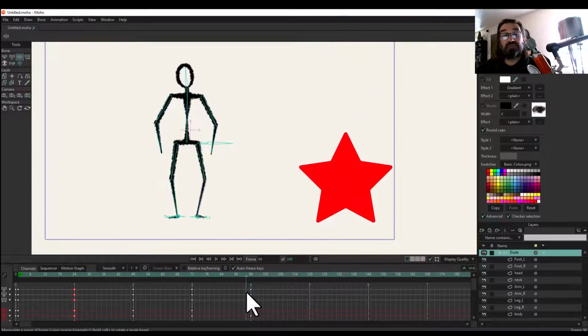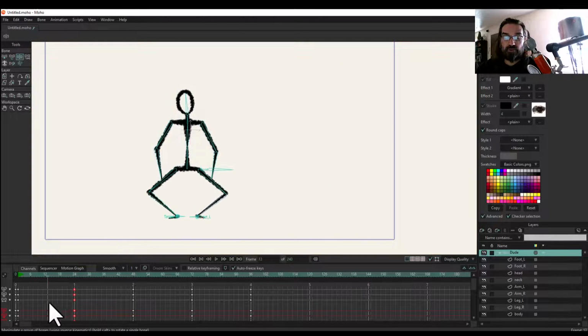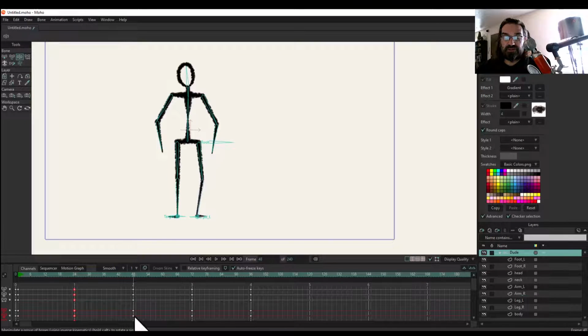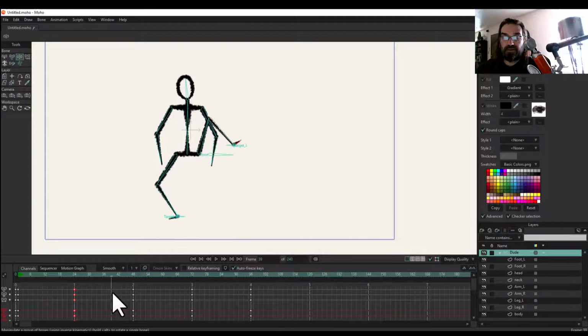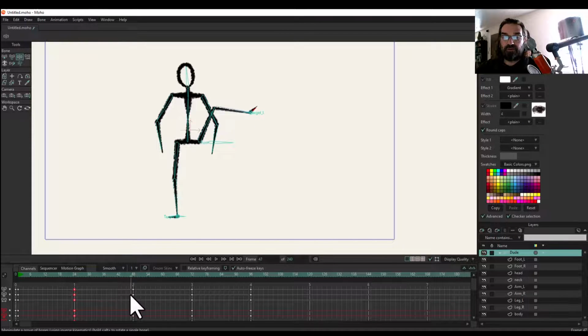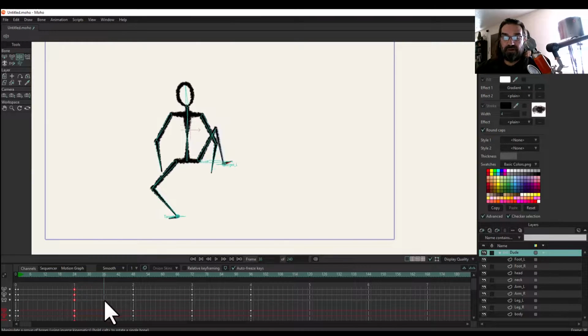Yay. So let's make him do something else along with this. As he squats, he's going to come up in the standing position, but he's going to lift one leg in the air. So let's go ahead and grab this leg and grab this foot. But actually, we're going to grab this part of the leg and do like so. And so you can do this in stages. So he squats, he comes up, lifting his leg, but that leg lifts pretty quickly. So right about here in the middle now, maybe we want that only to be halfway up at that point. So we'll just kind of do this.